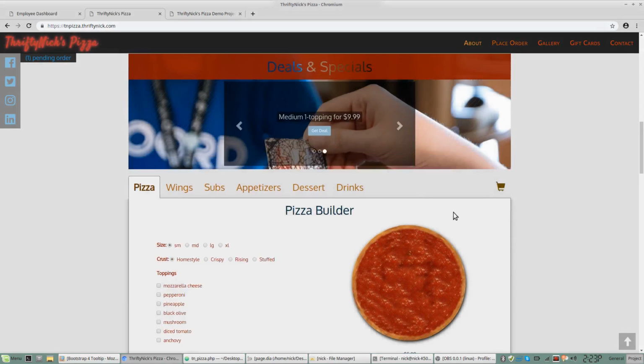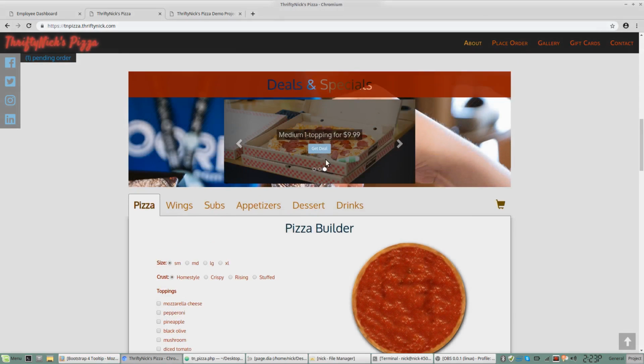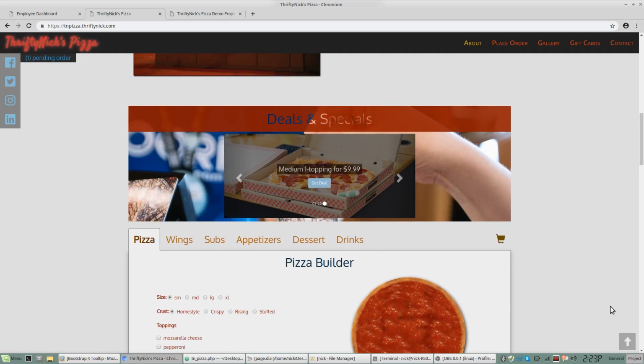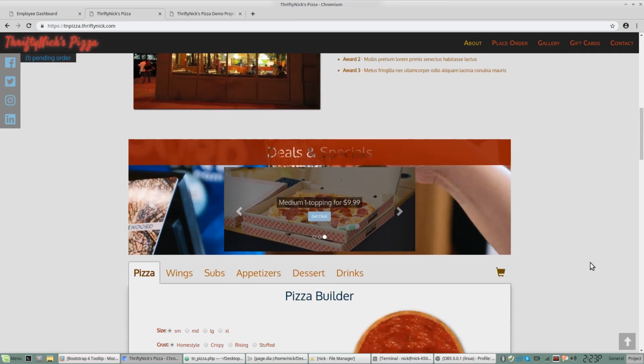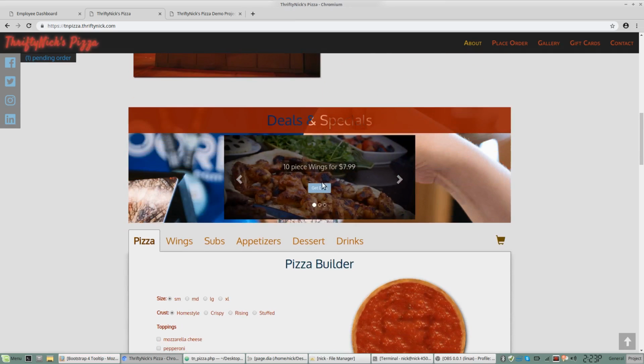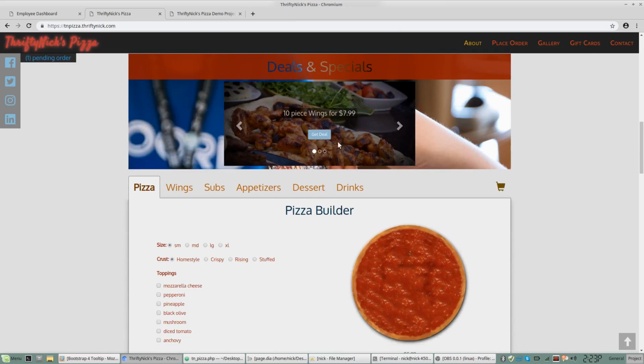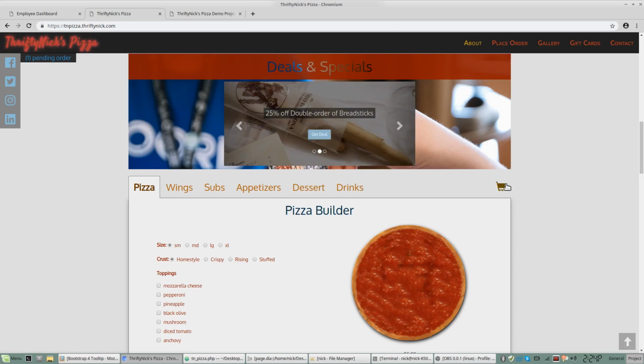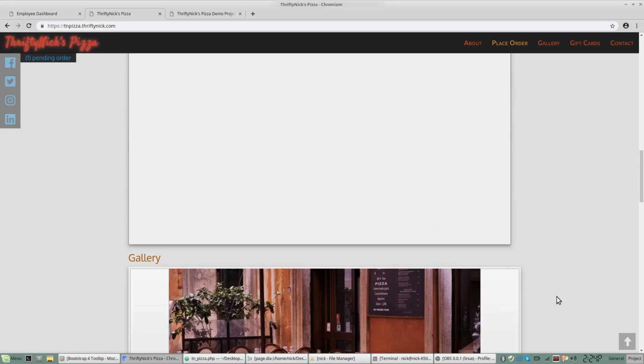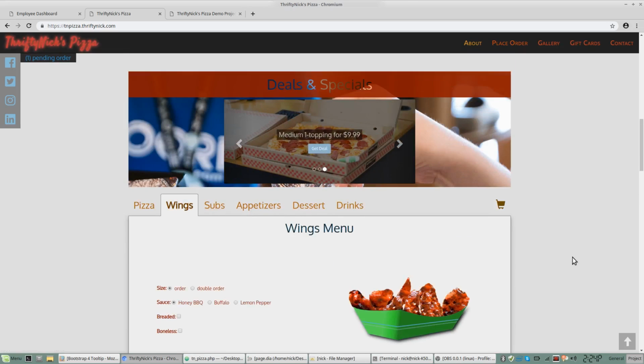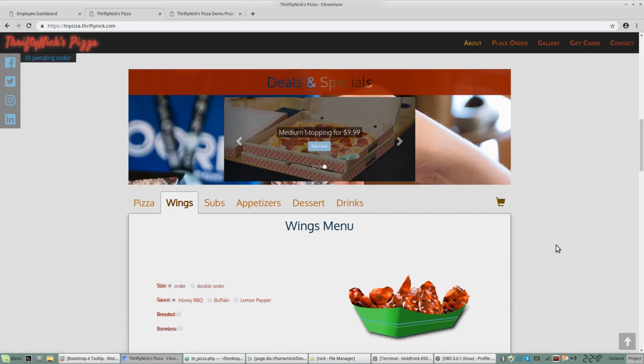There's also this slider up here with deals, which isn't really set up, but it's just to give an idea of something that you could do. So you might have different coupon deals, and it would say get deal, and it would maybe add a coupon to the cart, or maybe auto-populate, or maybe place some sort of specially priced item in the cart or something like that. So it's just to give an idea.